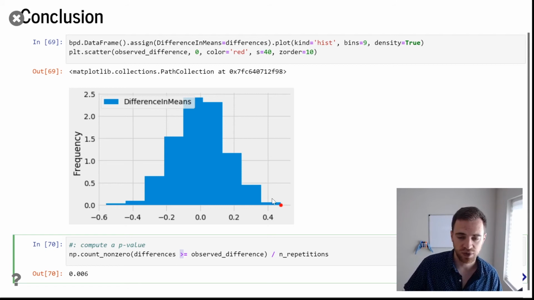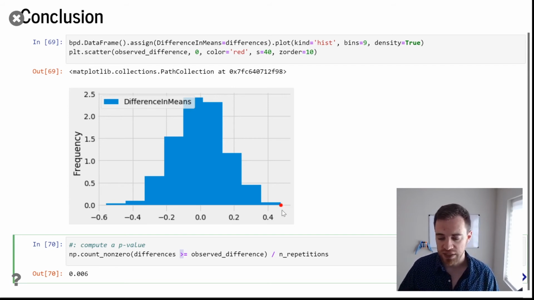If your observed difference is positive or negative, then the probability would be calculated by looking at both tails of this. Extreme would be just far away from the middle. But in our alternative hypothesis, the extreme is a greater than 45% difference in effectiveness. Okay, so in this case, we're only looking at this side. We're calculating the probability here. And we see if I calculate the p-value, it's 0.006. Or sorry, 0.6%, because multiplied by 100.